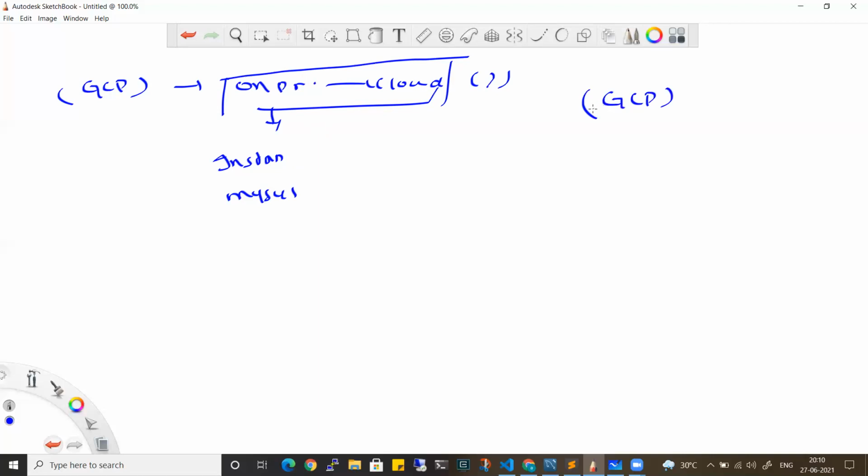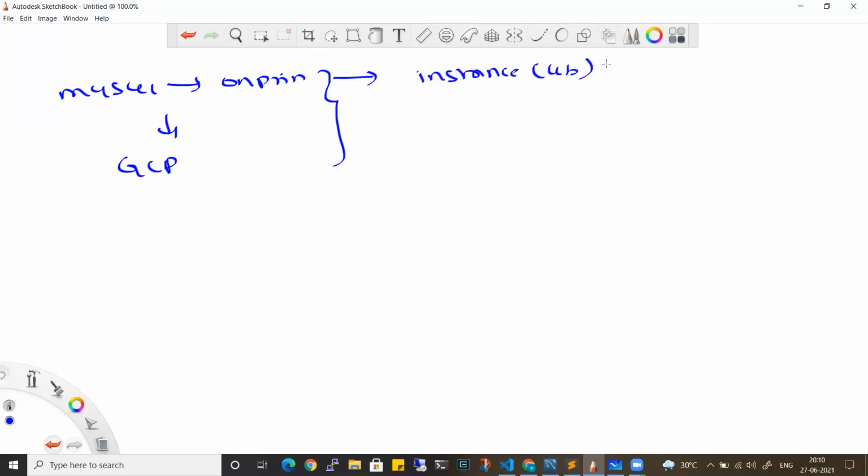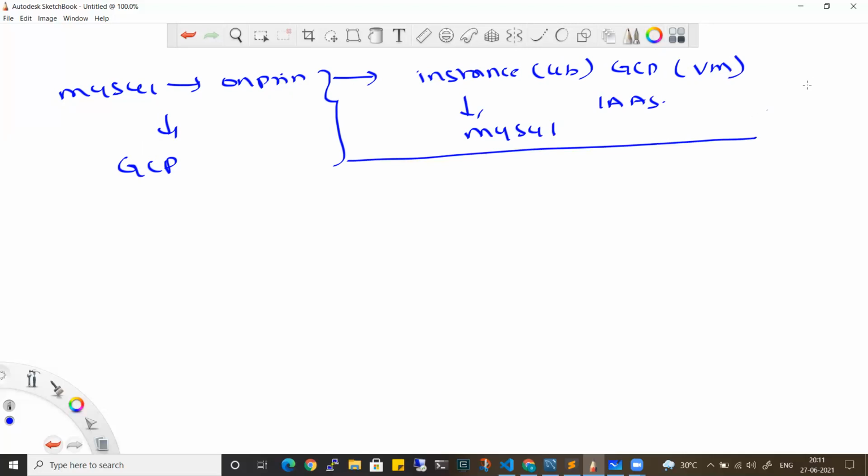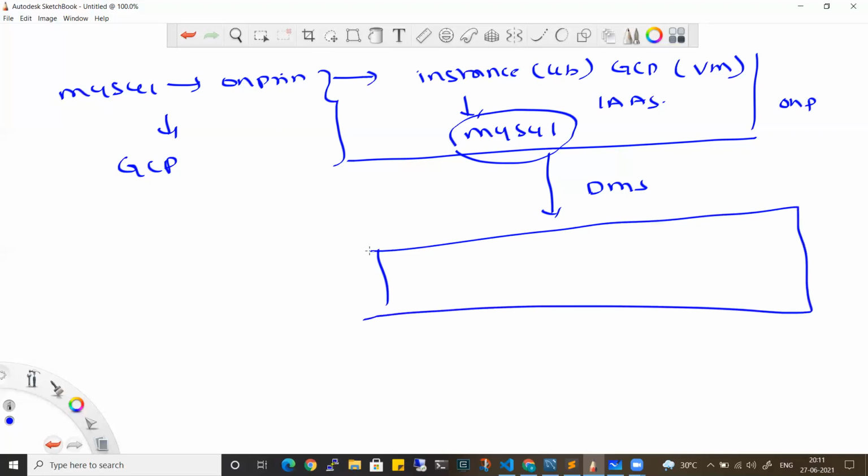Okay, so what exactly are we going to do in this video is, let's try to migrate a MySQL instance from on-prem to Google Cloud platform. For this example, I have already created an Ubuntu instance on Google Cloud platform. This is a virtual machine, not any sort of platform as a service offering. This is an infra as a service offering. On top of this instance, I have installed MySQL, right? So this is the on-prem part. And from here, using a database migration service, we'll be migrating this MySQL instance to Google Cloud platform. To be very precise, we'll be migrating it to Cloud SQL.